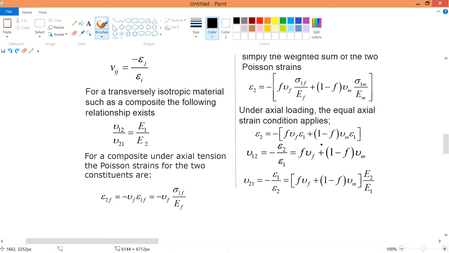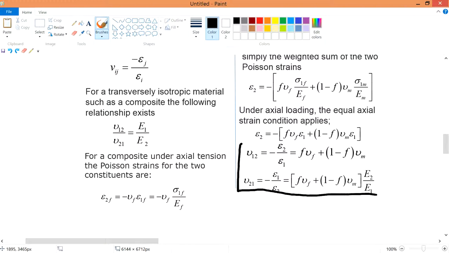So what we have done so far is trying to create a property for your material. You are trying to determine the overall properties of your composite when the matrix and the fiber act together. So you are trying to create a property sheet, or property table, to give you the specifications of your composite itself.